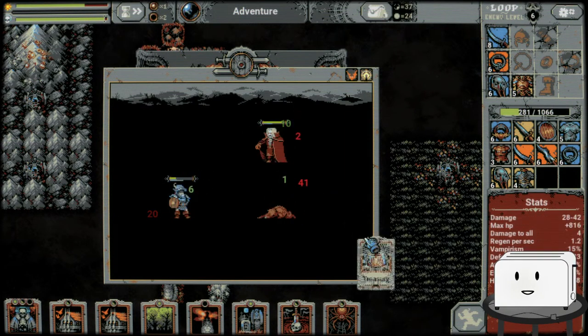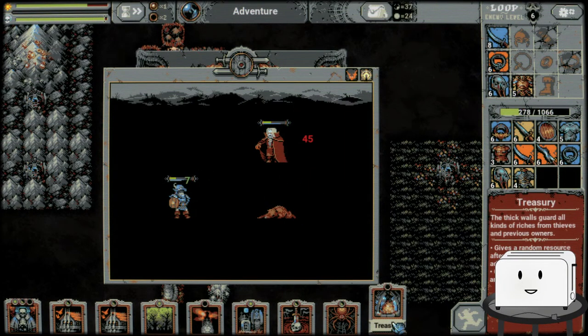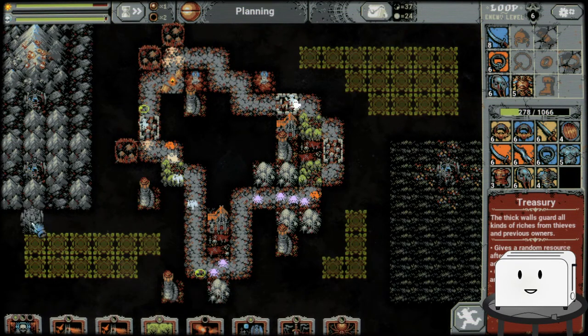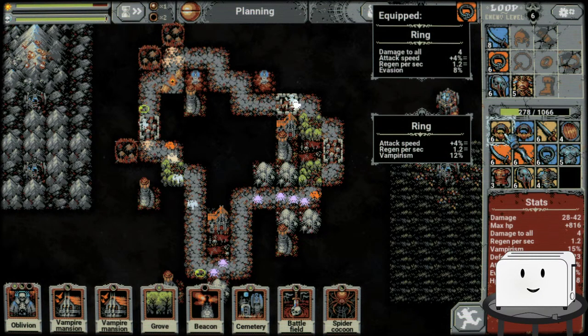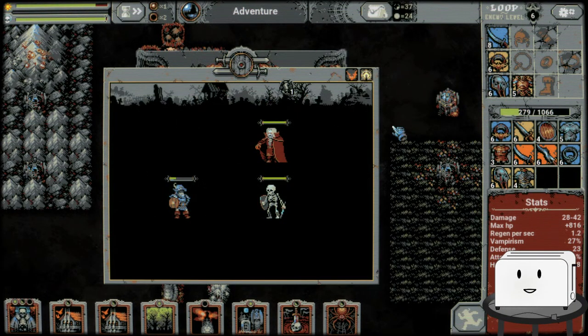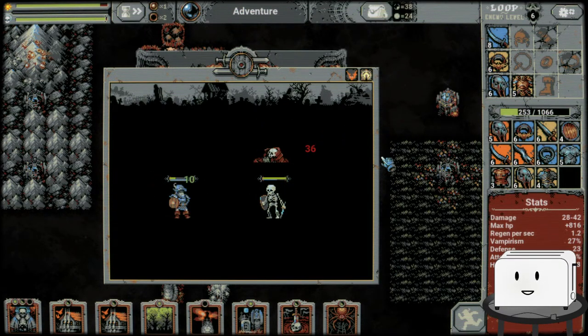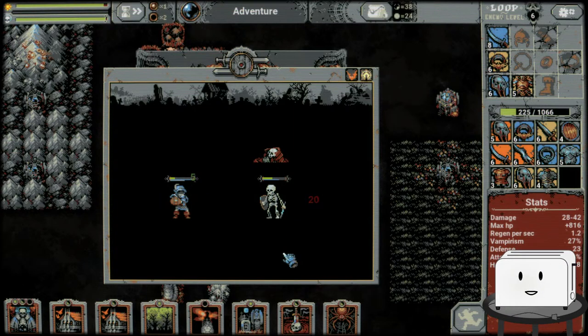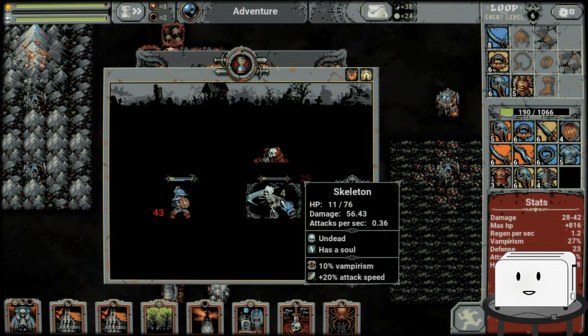Slashy slash. Another treasure. I don't think I can fill out a treasure by the time the boss spawns. Oof. Let's put this here anyways. Vampirism. And... Okay, this ring's definitely better. I say definitely, but I didn't actually think about it. It's okay, I'm pretty sure my parallel processing brain power figured it out without me knowing. You know, because I'm a hive mind.